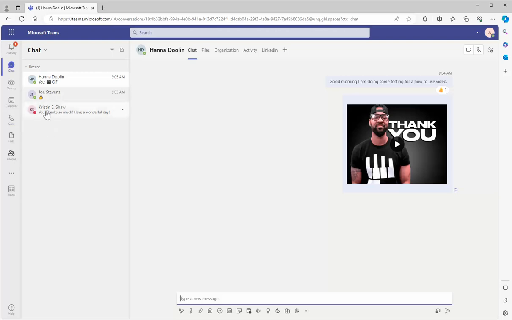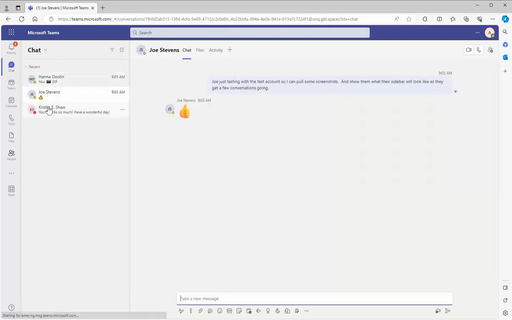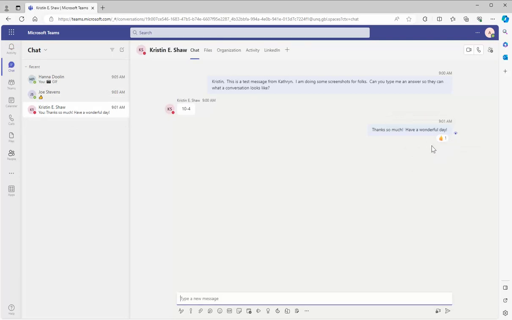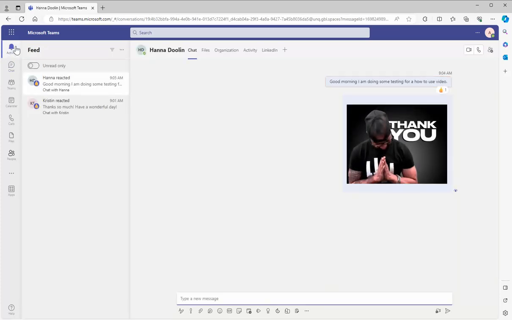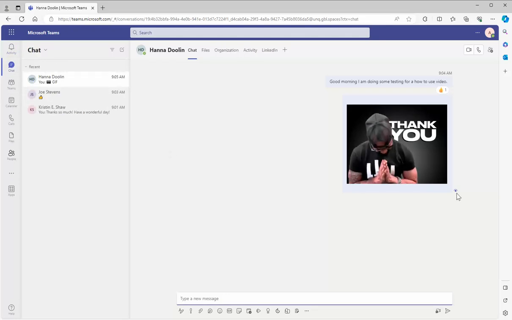So as I get these going, if I find that I talk to Kristen very often and I really just want to have that always at the top, instead of this, which will sort by the most recent, so who I've talked to most recently. You can also see Kristen has sent me a reaction. So she sent me a little thumbs up. Those will show up under this activity button as well. So sometimes you'll see a little number here. That means that somebody said a reaction that maybe you haven't seen yet. And you can now see when I go to this chat that I can see this little eyeball, which means Hannah has looked at this item. So I know that she's read it.